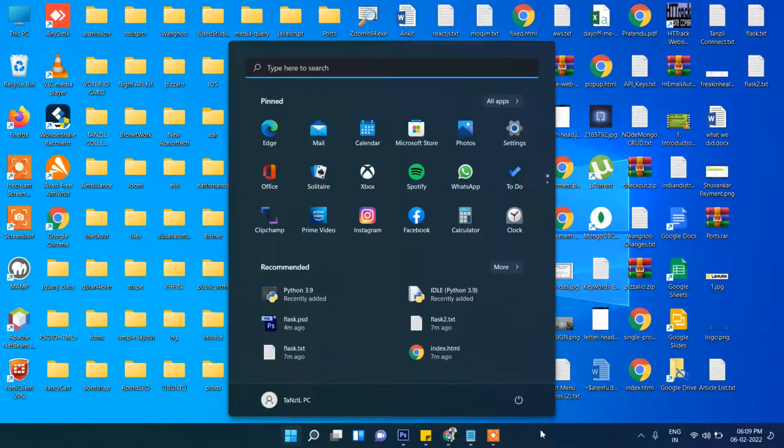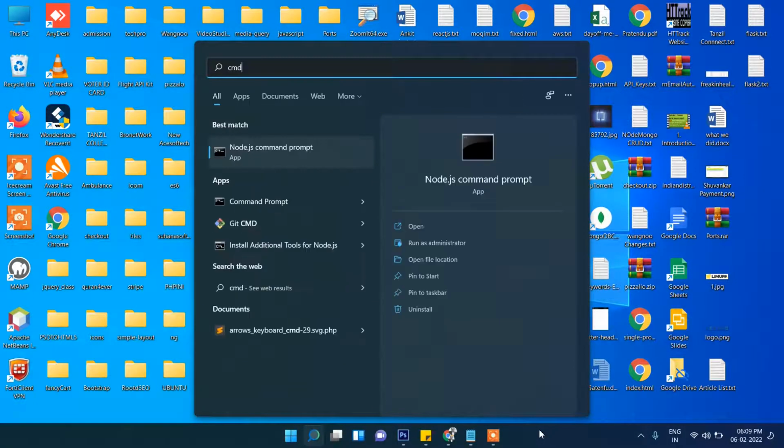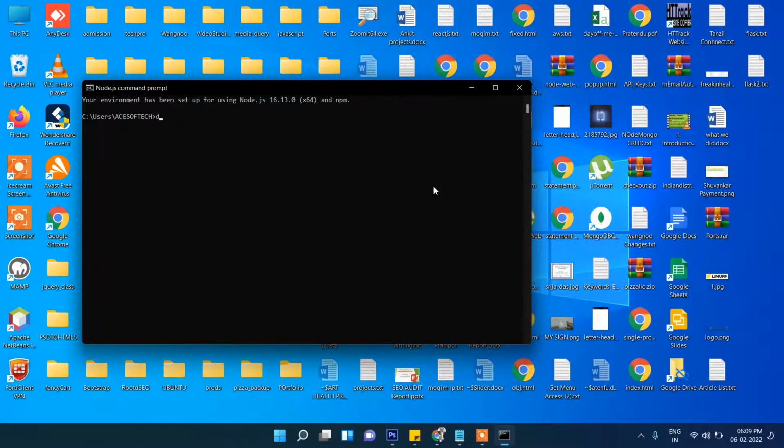So first let's open the command prompt, and then I have created a directory here, Flask, then md REST or Flask REST API.